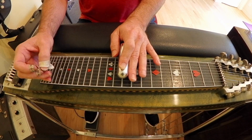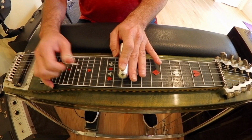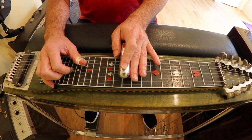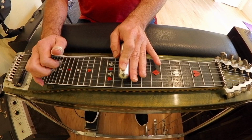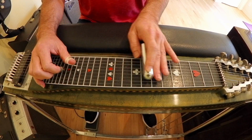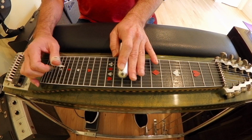And you could technically do it on the B and C because I'm kind of muting all of them. Unfortunately, we can't go... I assume your pedal is moving that, so it's kind of one note at a time. I got a little delay going, just to thicken it up a little.